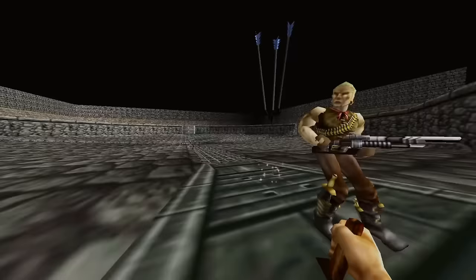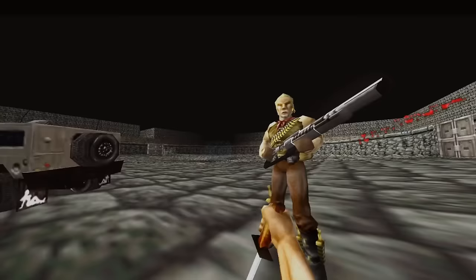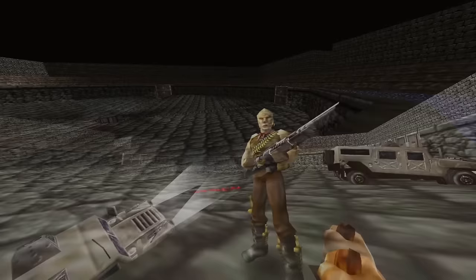A knife slash on Long Hunter deals 15 damage, and with his hit points starting at 1000, it's going to take 67 stabs to whittle that away to zero. You can tell that you've reduced his hit points to zero when he freezes in place.